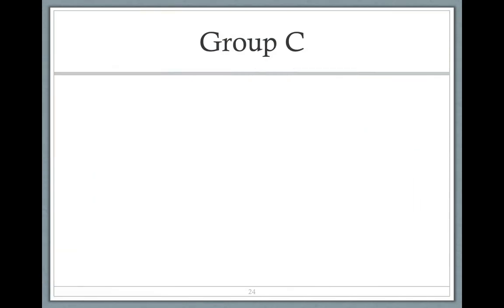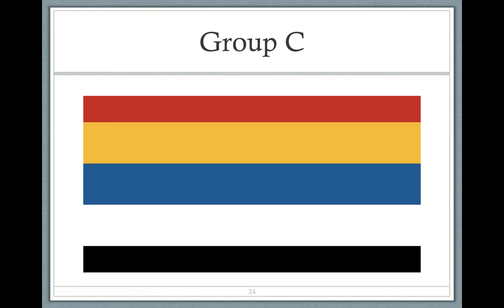All right, that leads us to Group C, which you may have noticed had not as much power as Groups A and B. Only could trade with A and B. But it didn't seem like they were fully controlled, did it? No. What flag is that? Now, don't look it up. Just trust me. This is the Chinese flag from this time period. It is not the red communist flag of the modern era.